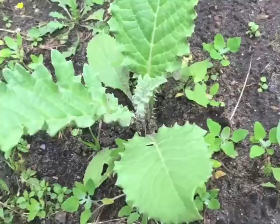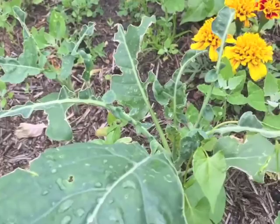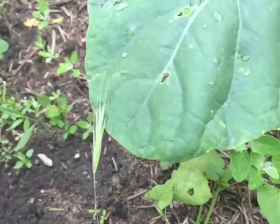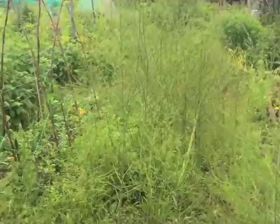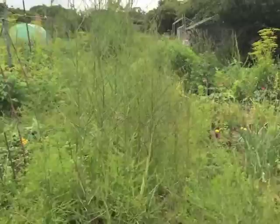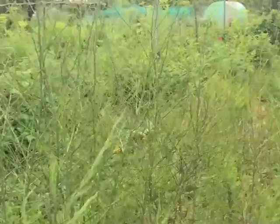We have an artichoke that my neighbour gave me, and some kind of brassica that's been eaten. To be fair, I put it in, it looked like it was dead within a day, and it's perked up quite a lot. I even forgot I had these. I think that's a gourd. I should plant that out, huh? This is what's happened to my asparagus now. When you leave it, it looks like a bit of a forest. It should turn into some nice foliage though. Asparagus fern. Pay good money for that.